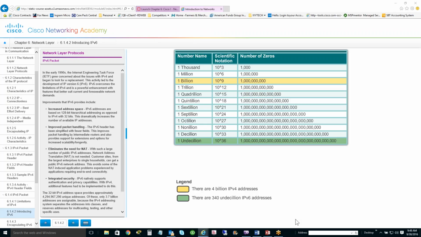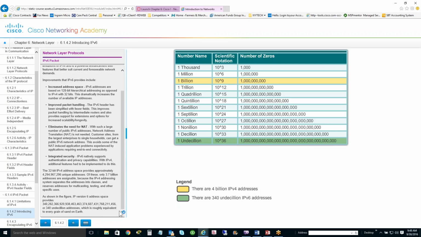So IPv6 is kind of the definition of overkill in terms of making sure we got enough addresses. For example, as I mentioned earlier, there are 4 billion IPv4 addresses, but there are 340 undecillion, I can't even pronounce that, undecillion IPv6 addresses. I didn't even know there was an undecillion. And that's just how unbelievably big it is. This shows you're basically at 10 to the 36th power in terms of potentially unique public IP addresses with IP version 6.